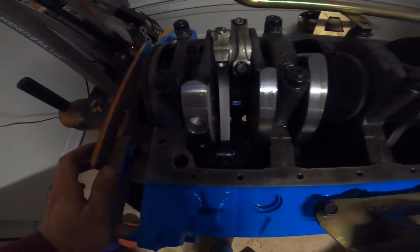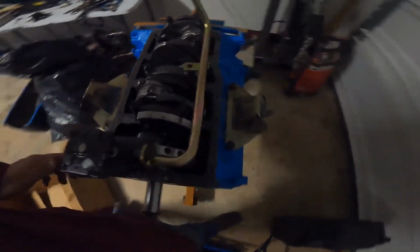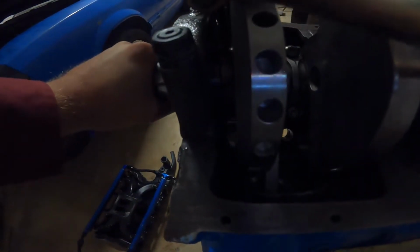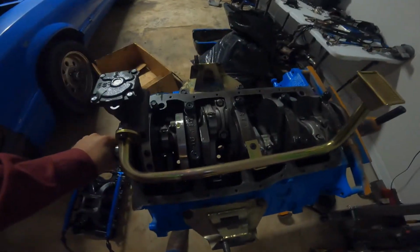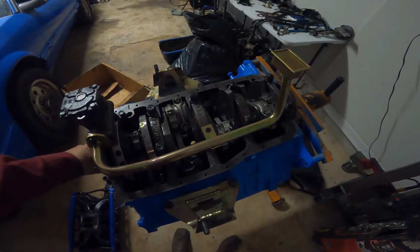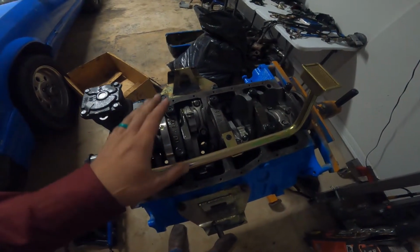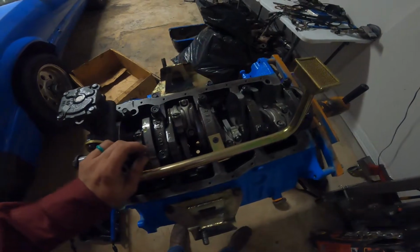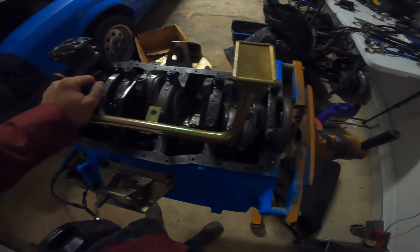But as you can tell, you can see the balance marks in it. He told me it actually balanced out really well. He didn't have to put any Mallory metal in it, which I'm real happy about, mainly because of cost. It was $250, and balanced it well below Ford spec. The guys I had balance it built a lot of NASCAR motors, a lot of high RPM NASCAR motors. So I told them what my plans were. Told them I wanted to spin it to at least 7,000, and they balanced it to do so. And I'm using the hardware to try to keep cap walk down and hold up to it a little bit.